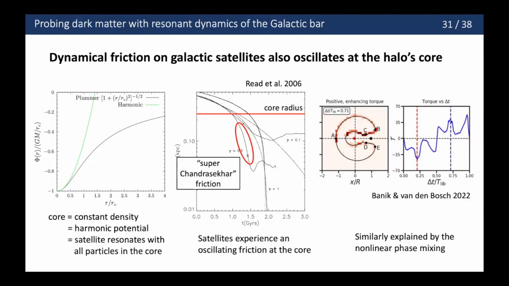But then as it continues to sink, its orbital frequency doesn't change, so it continues to resonate with the same particles. So now, after some time, these resonant particles will come back to their original position. So now it will give angular momentum back to the satellite. Okay, so it will go up again. And this is called dynamical buoyancy. And then if we wait for much longer time, then everything phase mixes and the satellite stops. So this is called core stalling. So this mechanism was not well understood until Rimpei showed that it actually can be explained by the vibration of the trapped orbits.